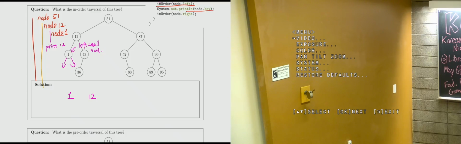So I have another call here with the same indentation as the yellow line. You write down node 43. And then for 43, you need to step left first. So I change the color of my pen, and I do node 36, and I print it, so 36. Correct? So this way of keeping track of the recursive steps really helps.